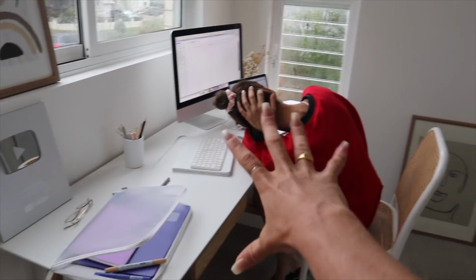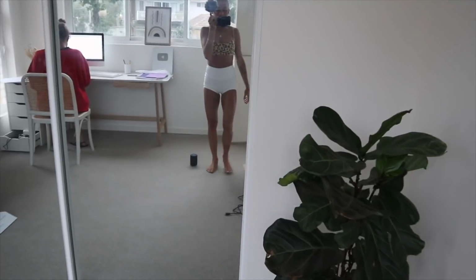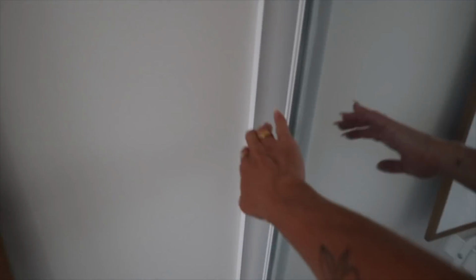So she has this, so this is my little area. Obviously everything needs to be hung up, and then this is going to be her area. I don't know if I want to get a new table. I think I do like this one, but how cool is this, guys? Oh my goodness, I'll show you.